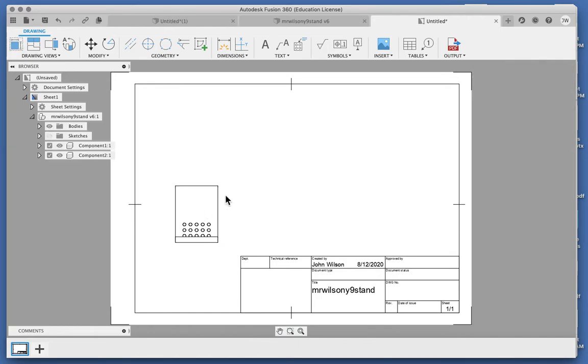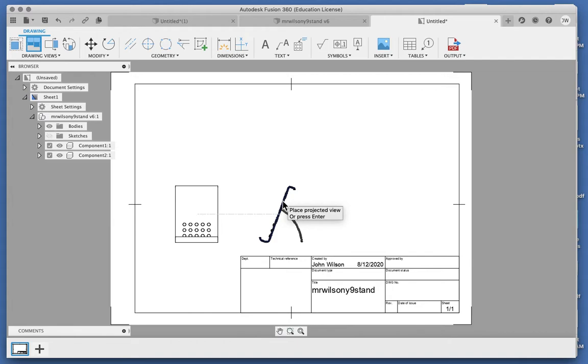And once I've placed my base view, I can click on that and press P, and P will give me my projected views. So it's going to project a plan view if I pull it out above, or a view from underneath, but I'm more interested in a plan view, or the side view here. And you'd usually have 3 views.